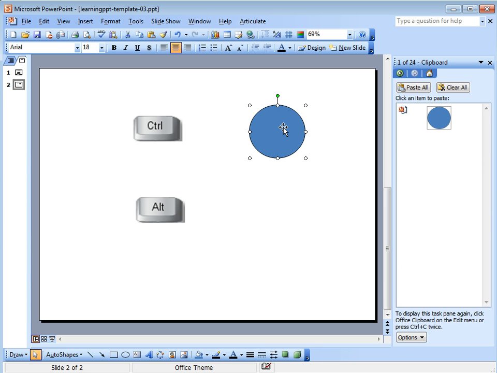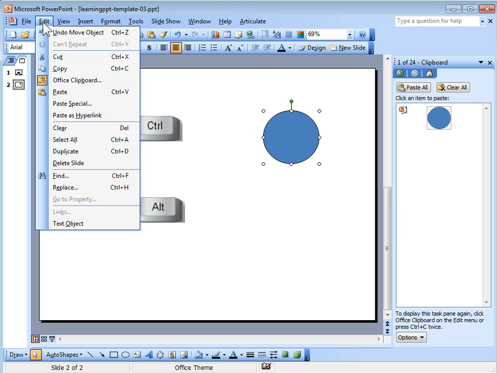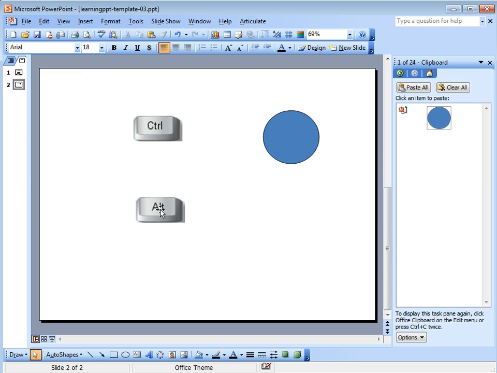And now if we use the Control keyboard option, what we're going to do is Control X, and that cuts it, and then when I want to paste it, I just do Control V, and that pastes it. So it's a lot faster. You don't have to use your mouse when you're doing a lot of tasks with that. So every function that has a keyboard shortcut, or every feature, you're going to see that up here. And so the things that you normally do, it's good to learn the keyboard shortcuts because that'll speed up your work.